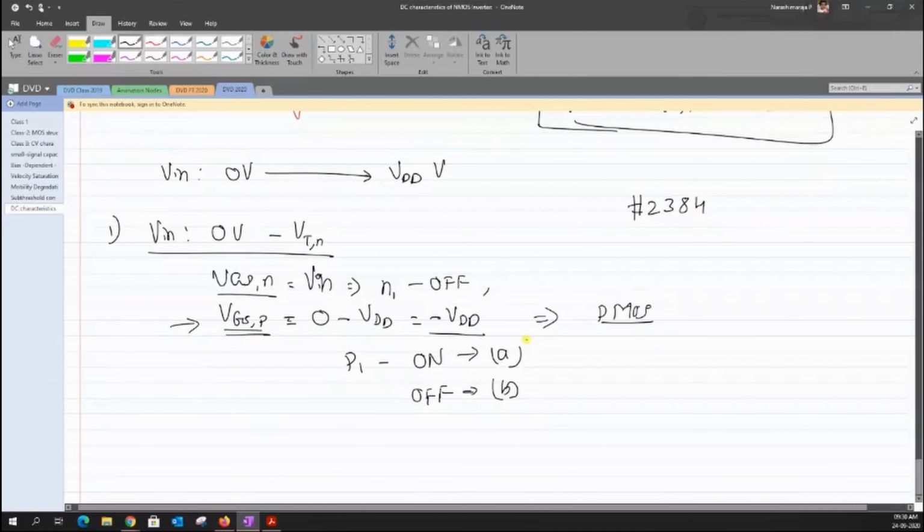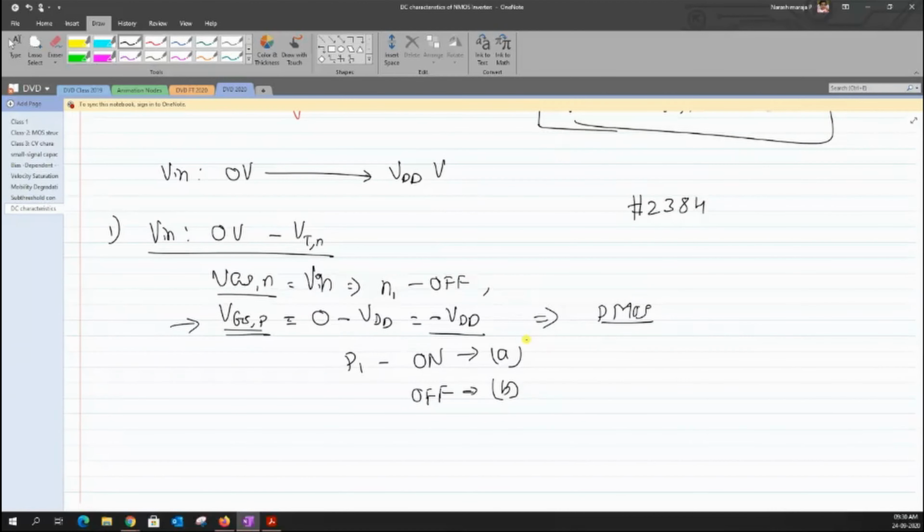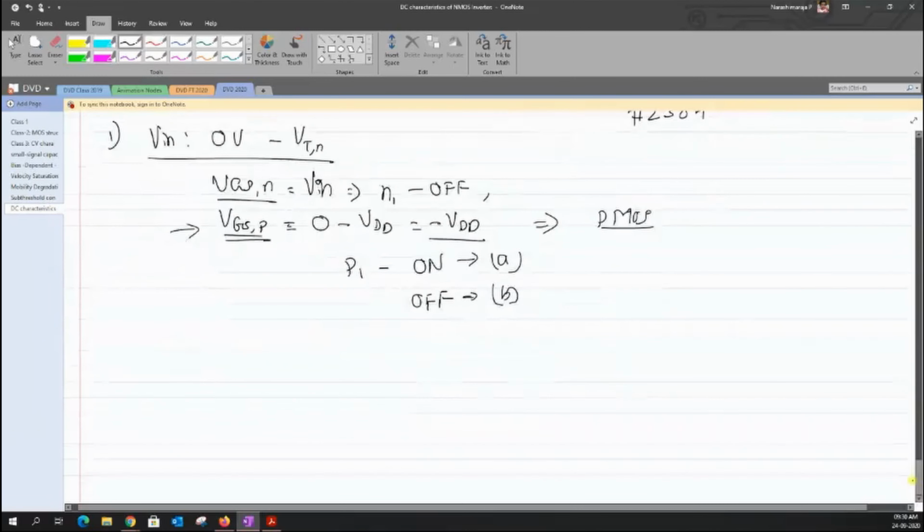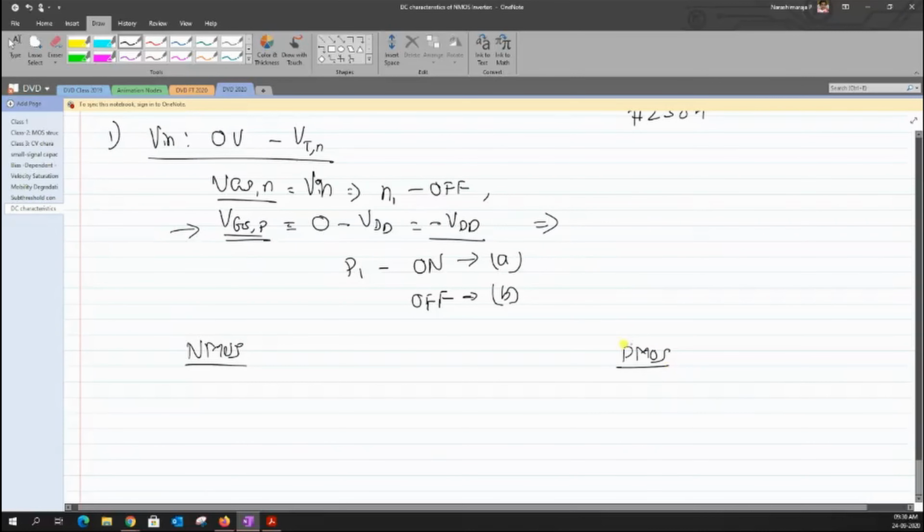I generally go with some sort of hand notation or hand signal for knowing whether the transistor is on, or if the transistor is on, which region of operation. So all of these identifications can be shown with some sort of hand signal. But let me try to explain this. I just compare the region of operation of a PMOS with respect to an NMOS first. So let me just talk about this, and later I will spend some time on this particular PMOS device.